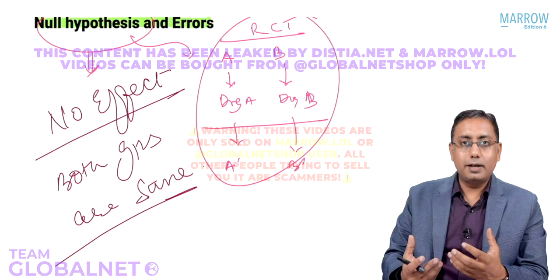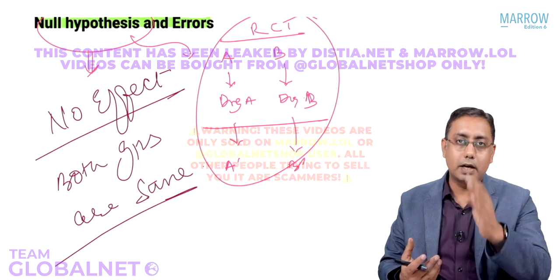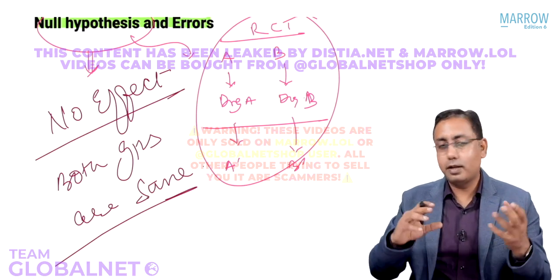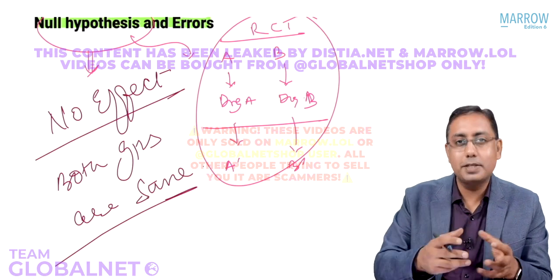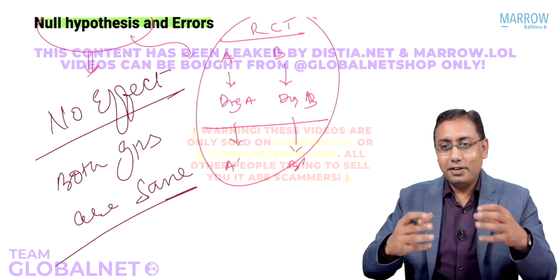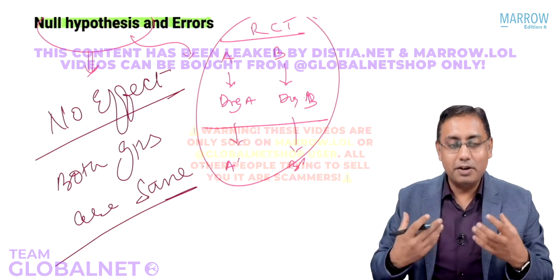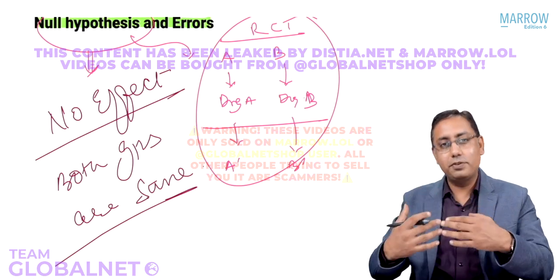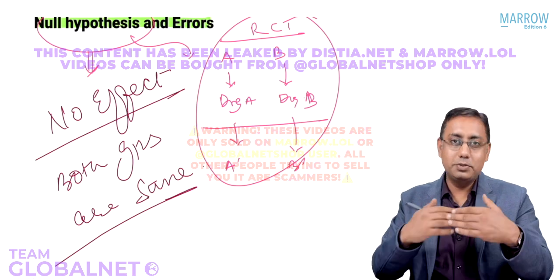You started studying PSM with me. You should have started by saying the null hypothesis that nothing is going to happen. This fellow is also the same as other people. So there's no change. That feeling is called the null hypothesis, and you have to start your research using a null hypothesis.